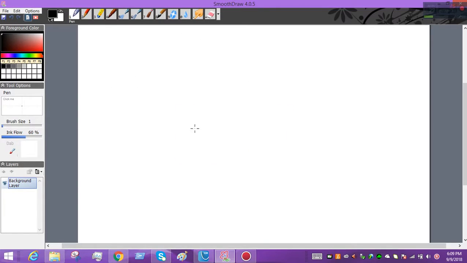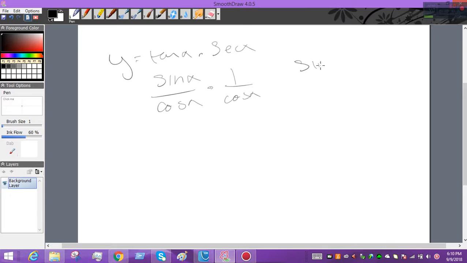And now on to the next one. We have y equals tangent of x times secant of x. What I always do, because I never bother to memorize the derivative of tangent or secant, I probably should, but you can work it out, and I'm going to work it out here so you can at least understand it conceptually, because I don't like just being told things, I like to understand them. So we can rewrite tan as sine of x over cosine of x. We can rewrite secant as 1 over cosine of x. And if we simplify this, we get sine of x over cosine squared x.